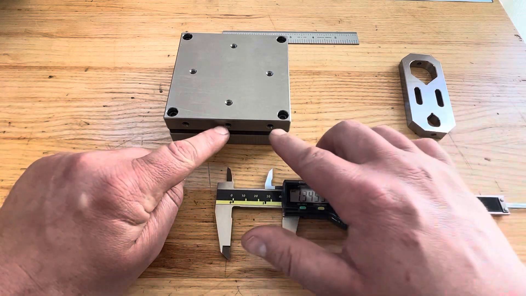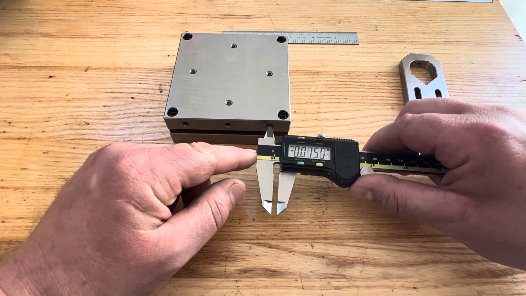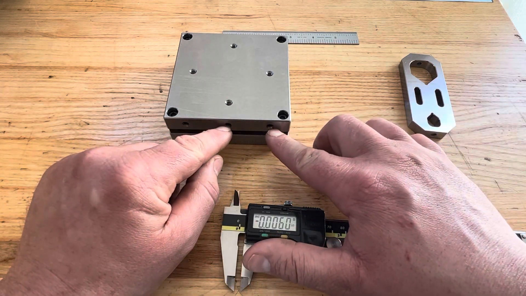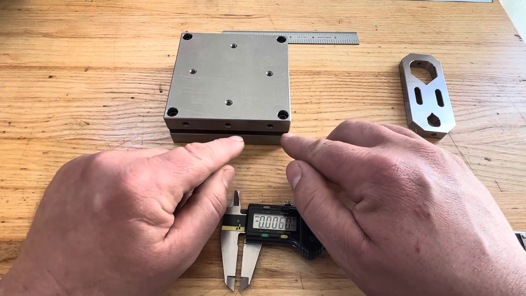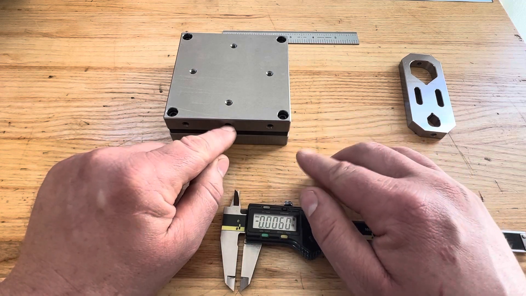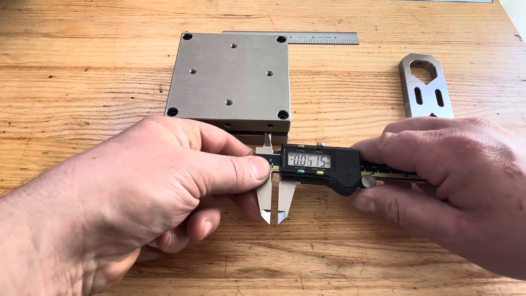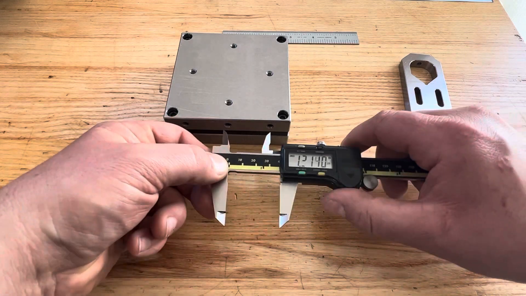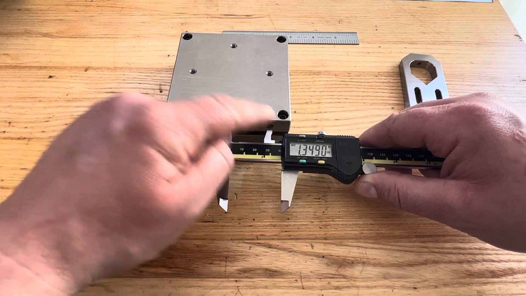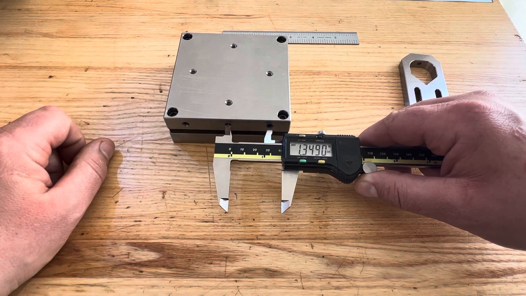What we're doing is when we zero the caliper, we're effectively taking that max distance and subtracting half a hole width and half a hole width. When we measure the max distance with our zeroed tool, we're seeing the center line without having to do any math.